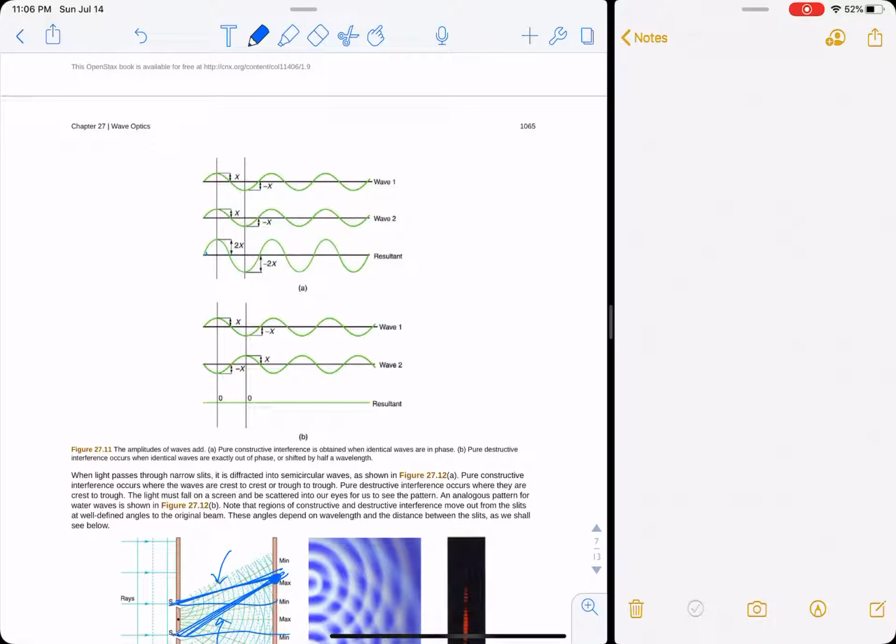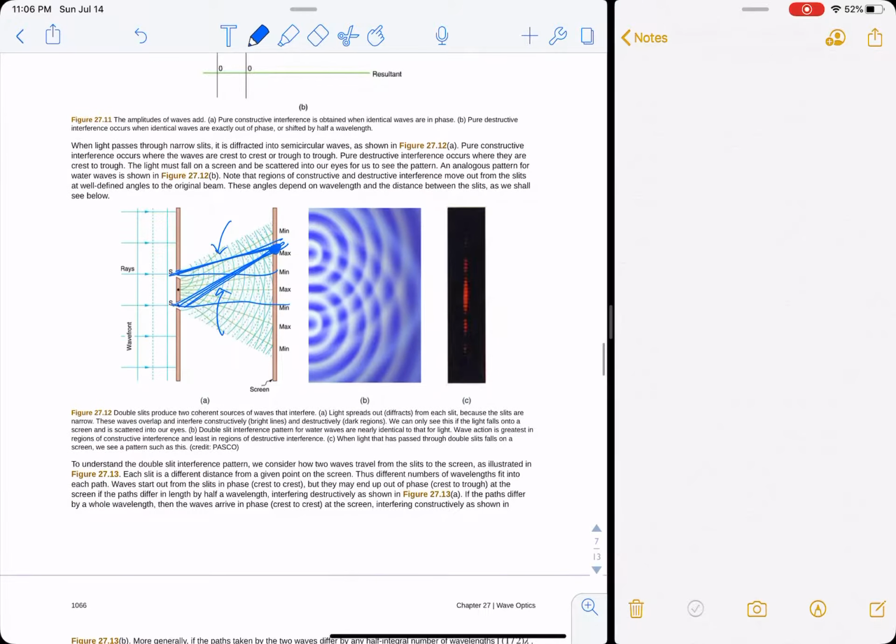So what if this line started back here a little bit? Now they would be out of phase. By the time they reach up here at the top, they could be at such a distance that they're out of phase from each other. If they're out of phase, you get an interference pattern. If they're in phase, you get a bright interference pattern. If they're out of phase, you get a dark interference pattern, and somewhere in between.